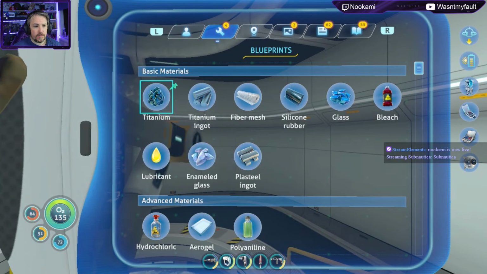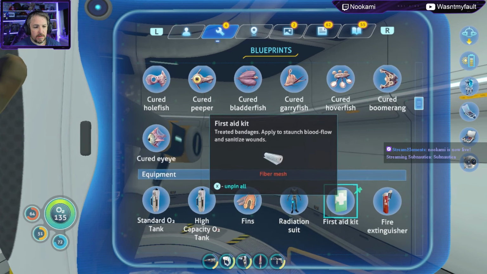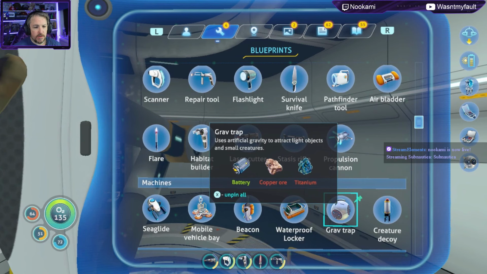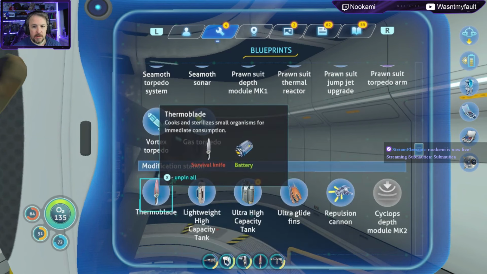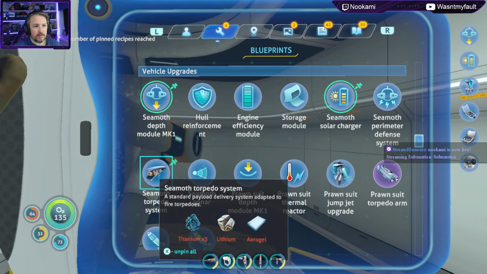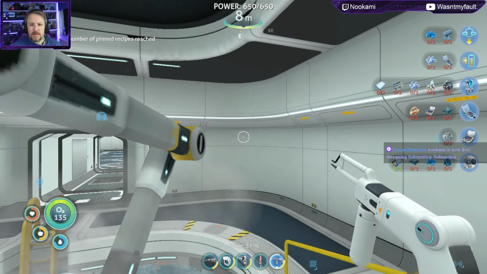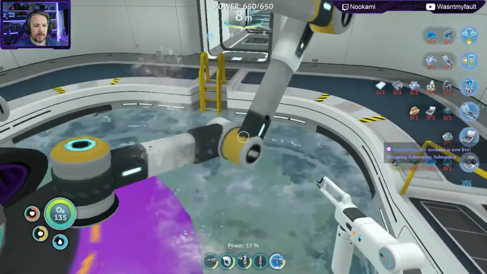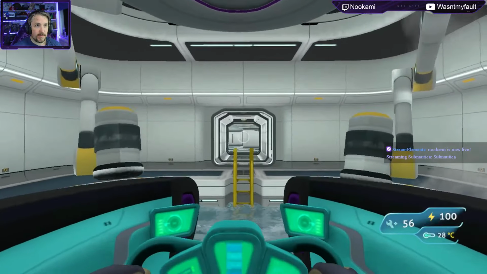Alright, so I want to make the prawn suit at some point. Alright, what do I need for prawn suit? I need some upgrades. I've got it all over there. Alright, so I need to make that. Alright, that's annoying me now. I'm going to get in this. Fix it up. I'm gonna take it from there.